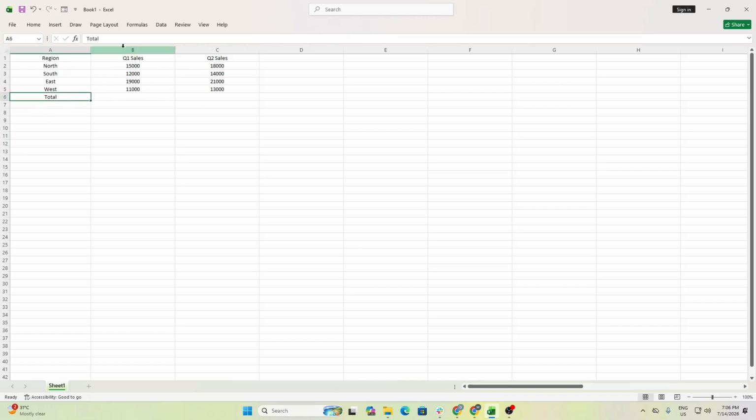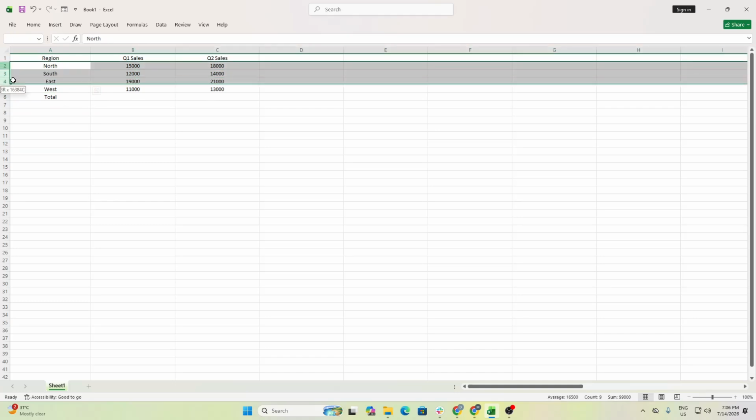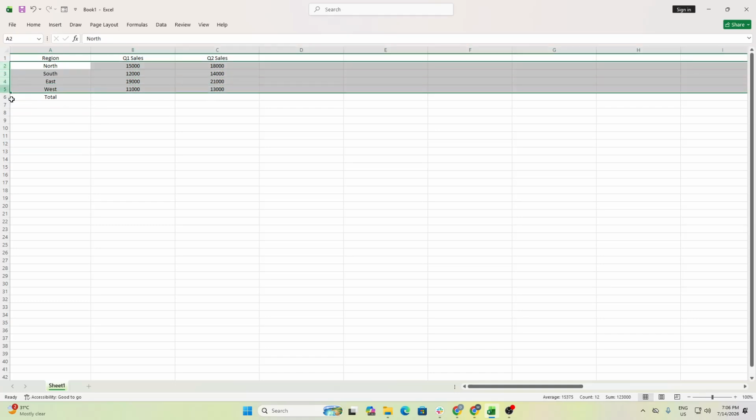To begin, look at your worksheet and locate the row numbers along the left side. We are going to highlight rows 2 through 5, so click on the row number for row 2. Then click and drag across the row numbers until you include row 5. When you do this correctly, you should see those rows shaded, which confirms Excel knows you want to work with that range.